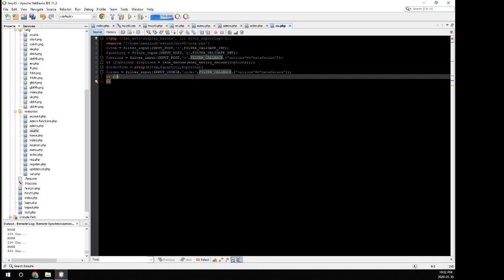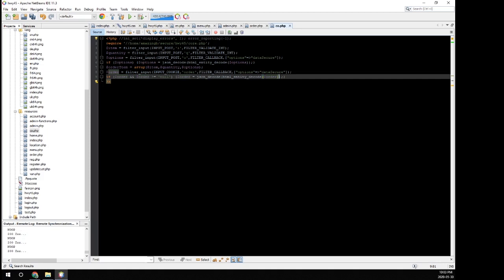So if order and order is not equal to null, and I'll explain that in a second, and null is in single quotes, then order is equal to json_decode, html_entity_decode, and order.